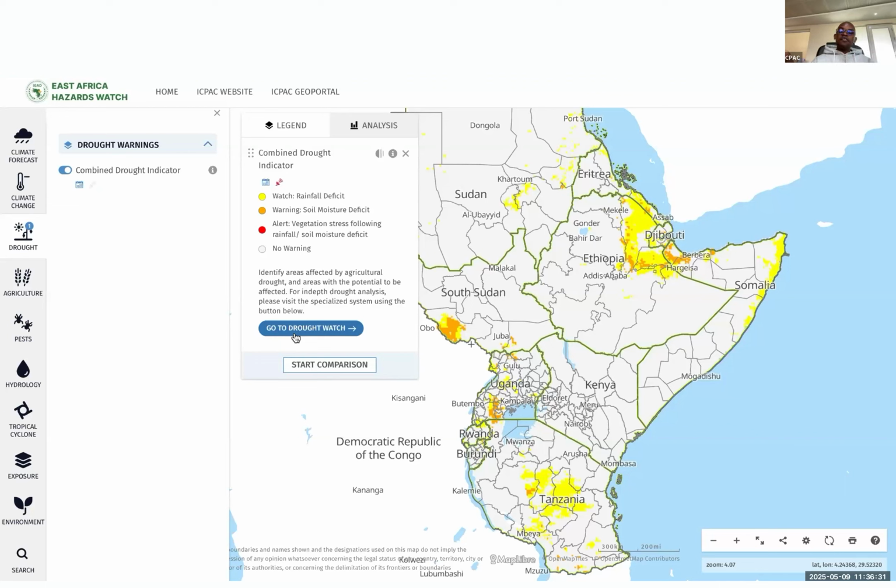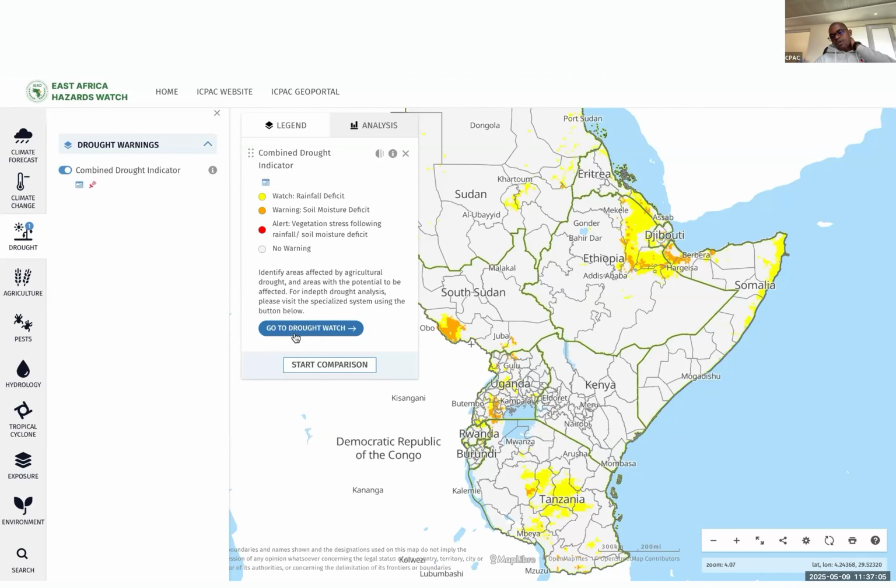So for any specific hazard, there will be a specialized system that looks into nothing else but this hazard. For example, we are looking at a combined drought indicator, which we use to monitor droughts. This indicator is generated from 3 primary indicators of drought: rainfall conditions, soil moisture conditions, and vegetation conditions.